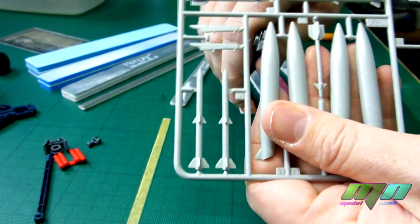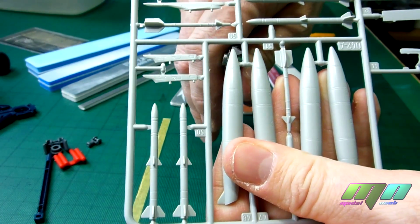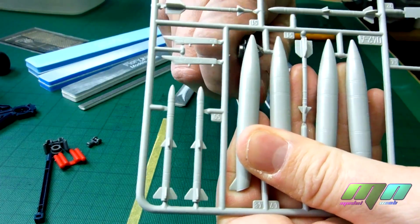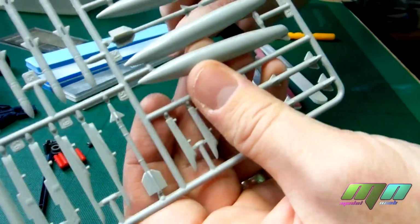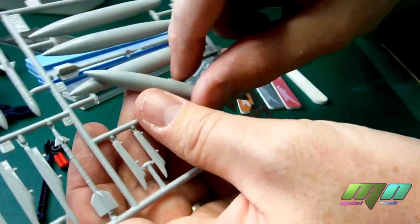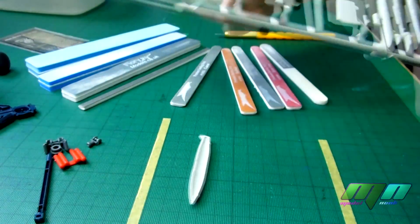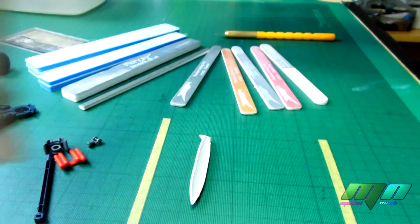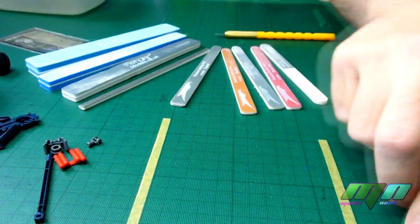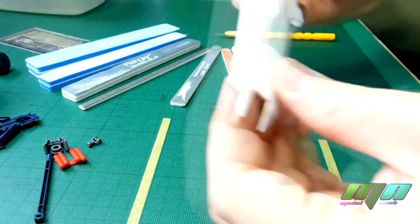Okay then, so if you look, I'm just going to come in, I'm going to cut away from the actual part itself so it leaves a bit of a rough edge on. There you go, again and again. We'll put that away. So now I've just very shortly showed you how to take those off. We'll go back to the actual piece in question itself, the shield.